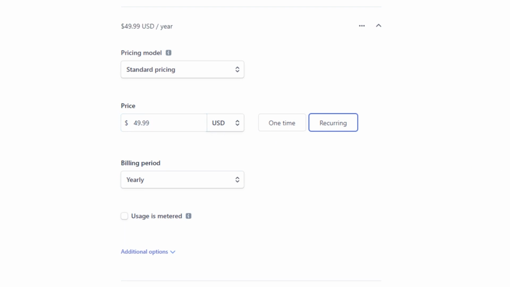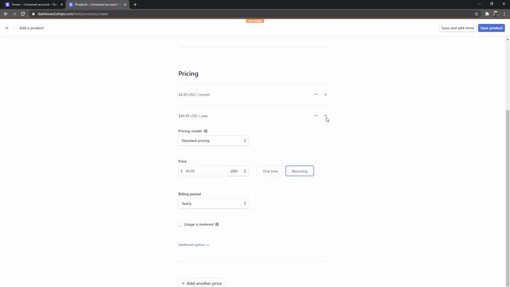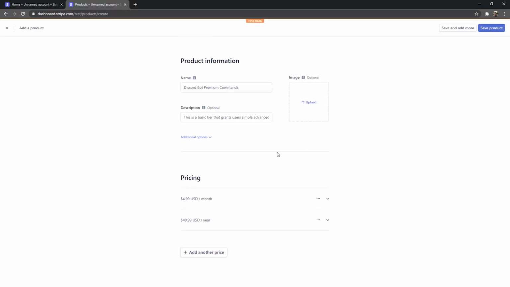So you can be like, hey, look, you're saving $10 in 1 year. Why don't you get this one rather than getting the monthly? And a lot of people like to do this because a lot of times people do purchase products and they never use it until probably the 4th or 5th month. They probably don't really use it that much. That's how a lot of companies tend to make money off of customers. But yeah, you can also do that instead of having to create a new product.